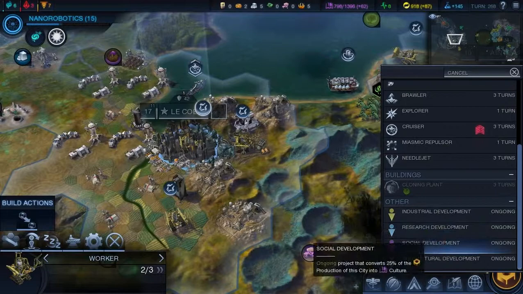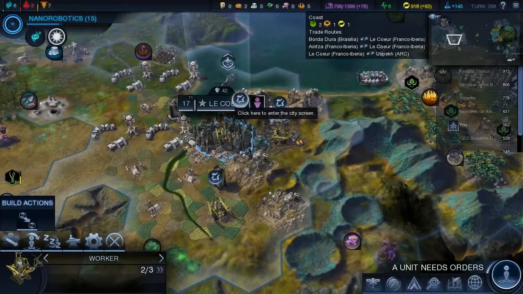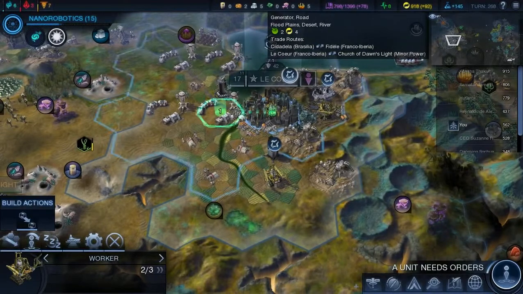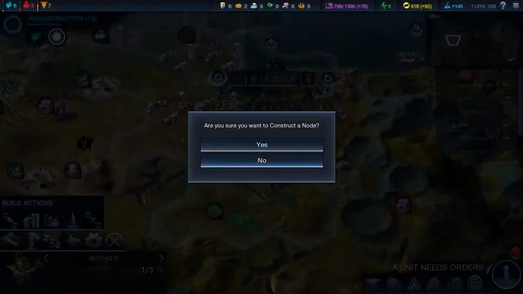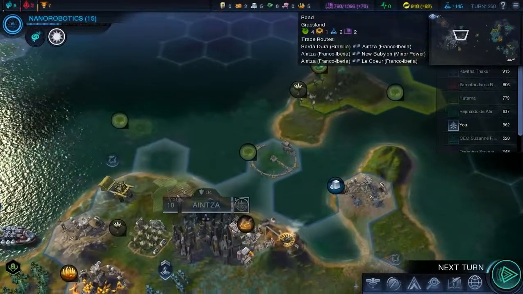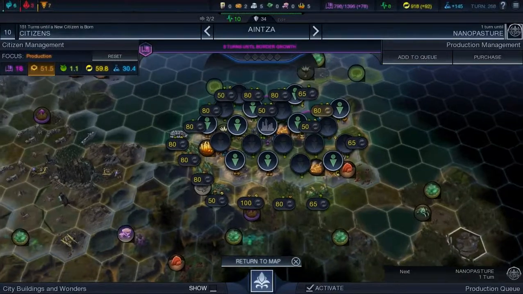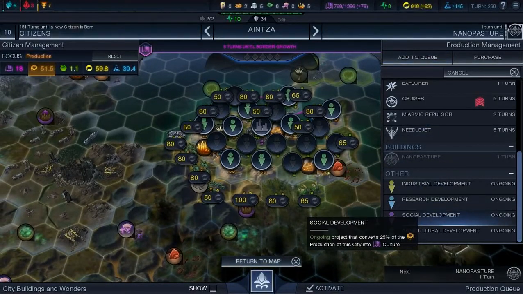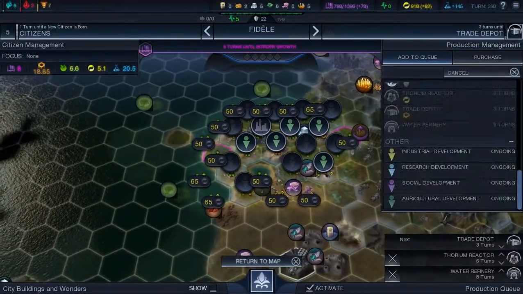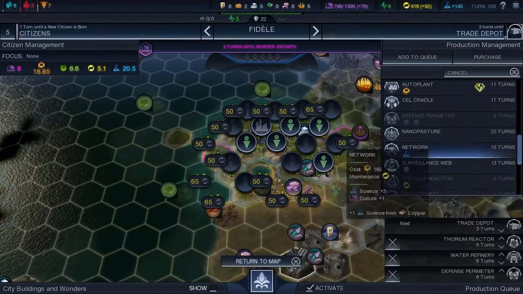And we want culture. So social development. 78. Not bad. And worker, where should we put you? Worker. And let's turn this into a node as well. Yes. Mine it up. One turn here for the banana pasture. Mine it up. What's after the nano pasture here? Can we add anything? No. So we'll add social development there as well, so we can get even more culture. We love us our culture. Our culture is great.